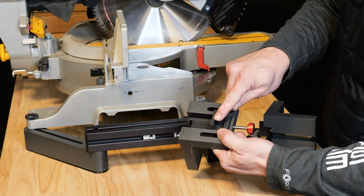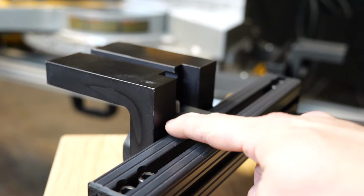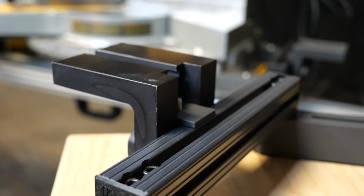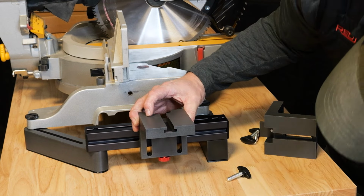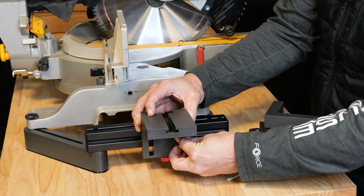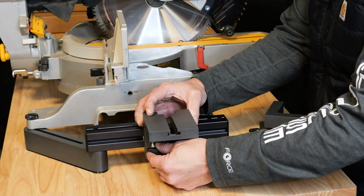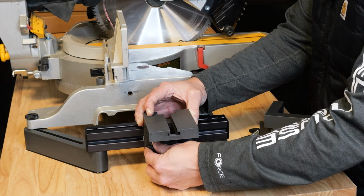When mounting the platform adjustment sled, you want to make sure that the micro adjustment tab sits on top of the extruded rail. Once you make sure that it's sitting on top of the extruded rail, then you can attach the platform adjustment sled with the screws. The embedded nuts do slide around, so you can move the assembly around to line everything up. Secure the sleds in place on both sides of the saw.